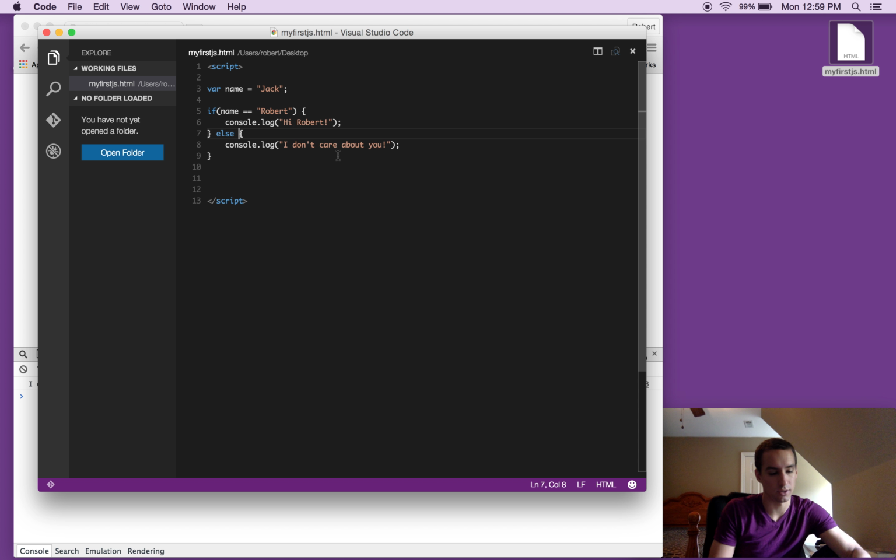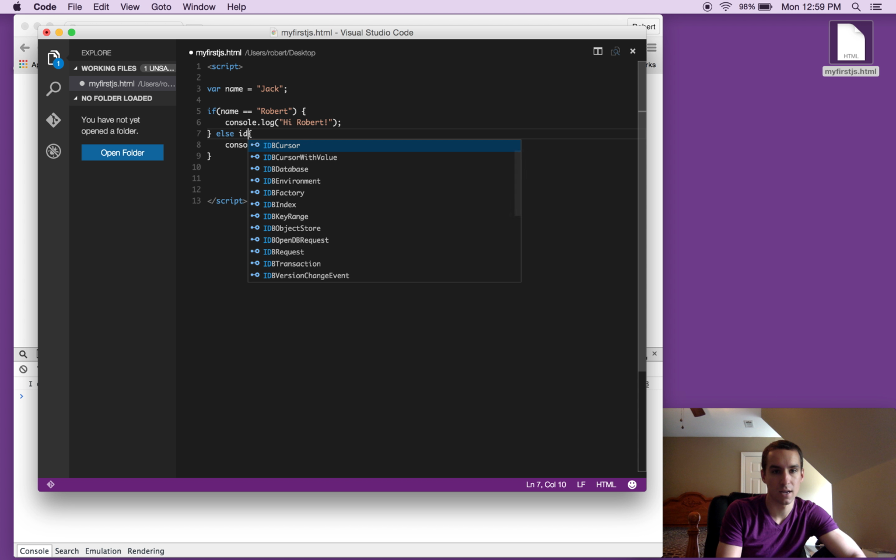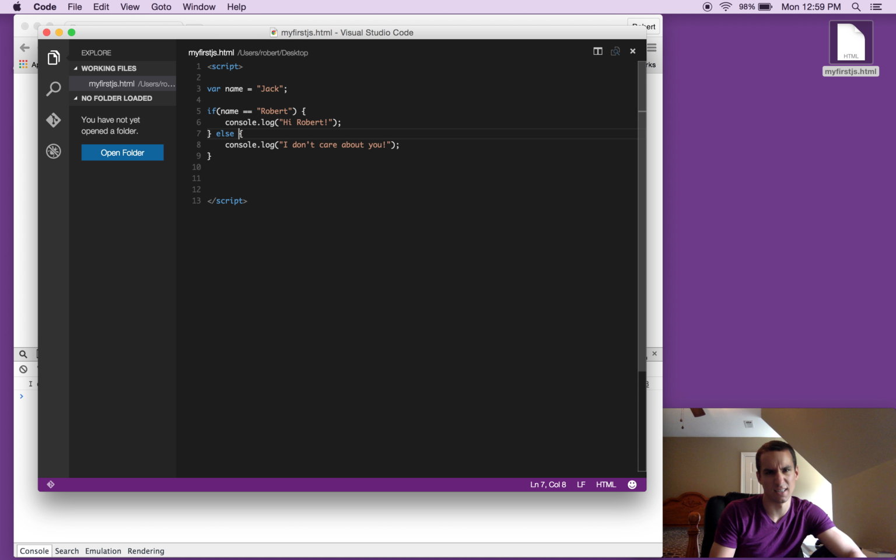But this is essentially if statements in JavaScript. This is the basics. There's also something called an else if. We'll cover that later. It just lets you check more values. It's nothing really crazy. So this is boring right now, though. This is boring because we hand code it. It's not dynamic. No values change as the program runs.